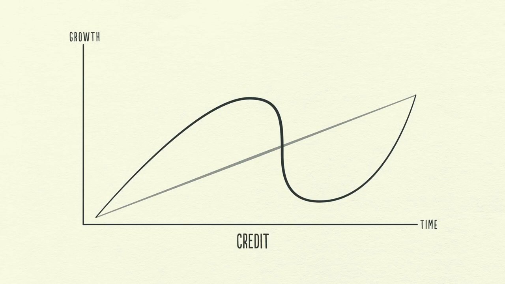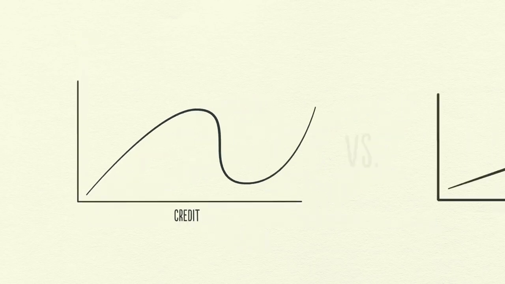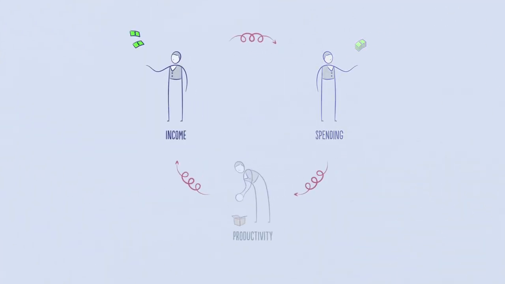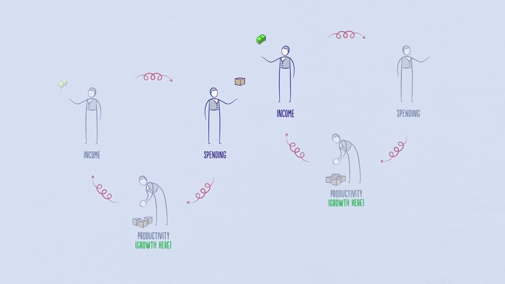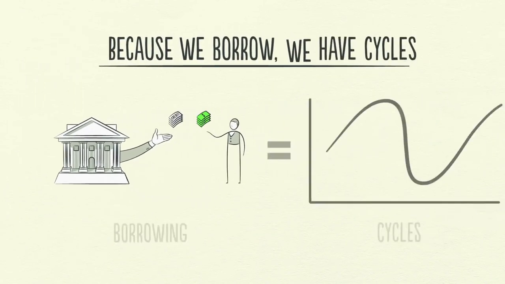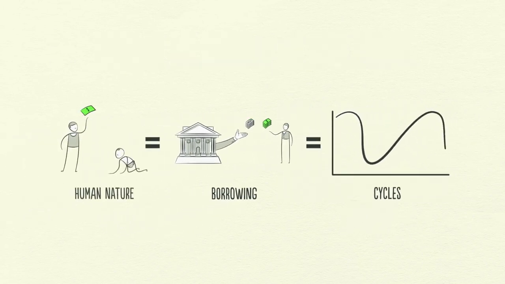Let's for a second imagine an economy without credit. In this economy, the only way I can increase my spending is to increase my income, which requires me to be more productive and do more work. Increased productivity is the only way for growth. Since my spending is another person's income, the economy grows every time I or anyone else is more productive. If we follow the transactions and play this out, we see a progression like the productivity growth line. But because we borrow, we have cycles. This isn't due to any laws or regulations; it's due to human nature and the way that credit works.